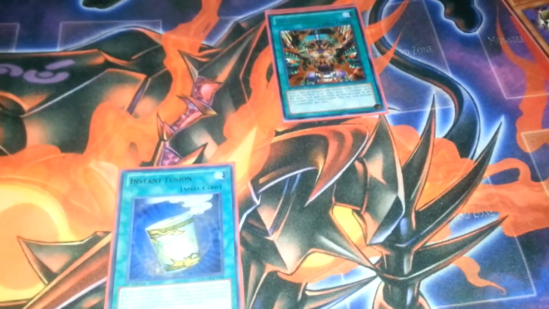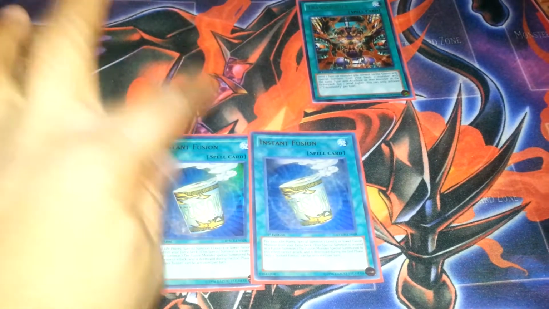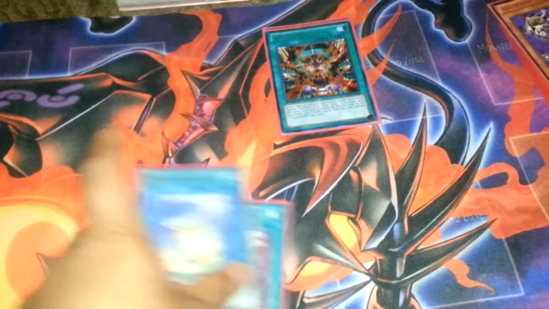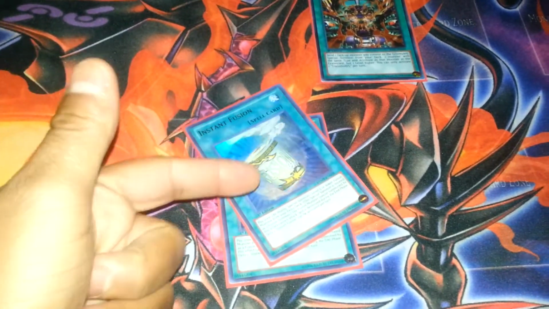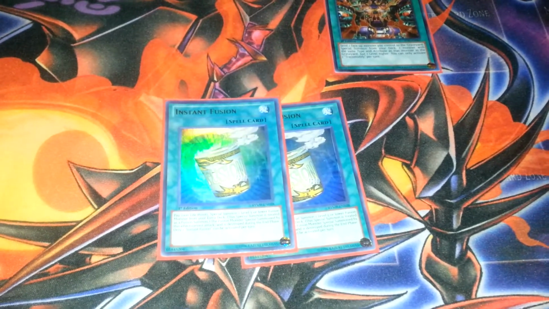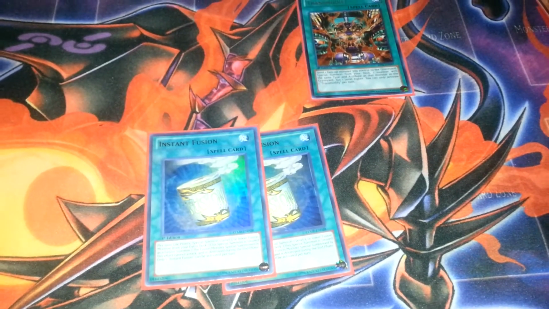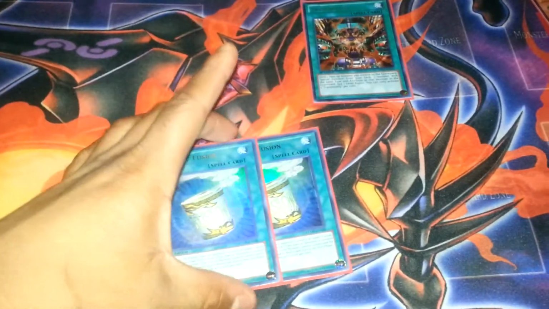I do run 2 Instant Fusions, and I will show you. I run, in my extra deck, Dark Flare and Flame Ghost. People run Fusionist. I don't understand why you don't run Flame Ghost. Flame Ghost is a level 3 DARK monster. You could side deck in Gozen Match, so you could still keep using your DARKs. I don't understand why people use Fusionist. It's an Earth Beast type for level 3. But I'll show you Flame Ghost when I get to my extra deck.